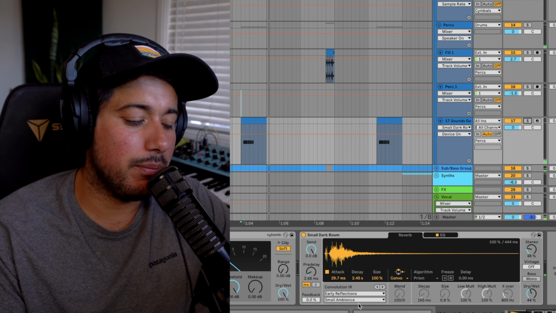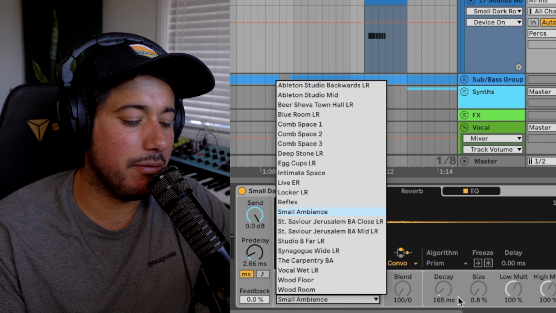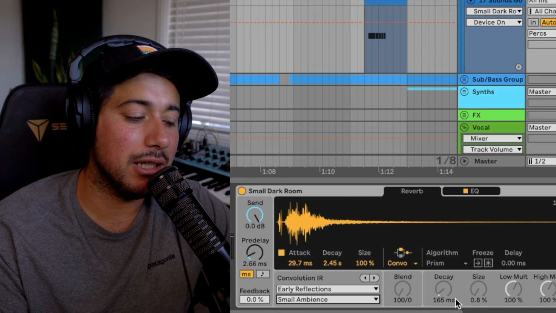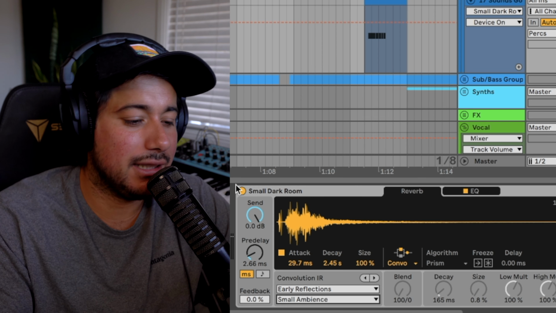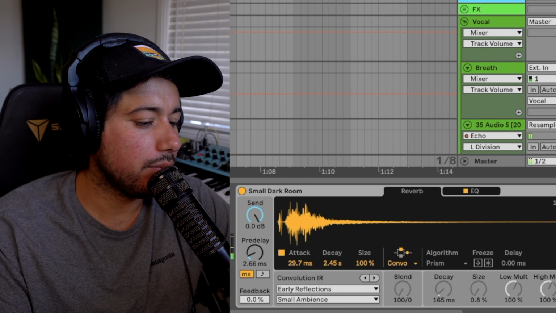Now, usually with reverb, whenever there's drums, I always tell people if you're going to put reverb on drums, you're better off with ambience one. They stick very close to the drum. They don't sound like that, but that's the idea here.